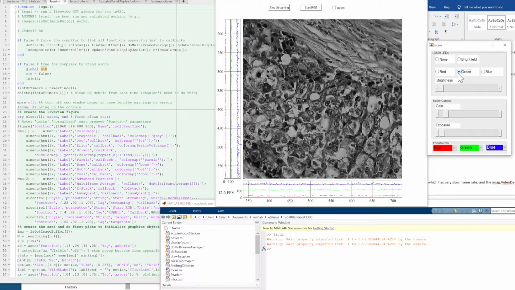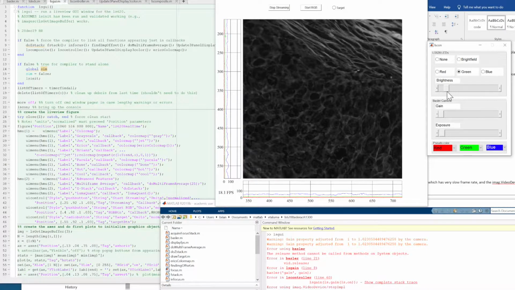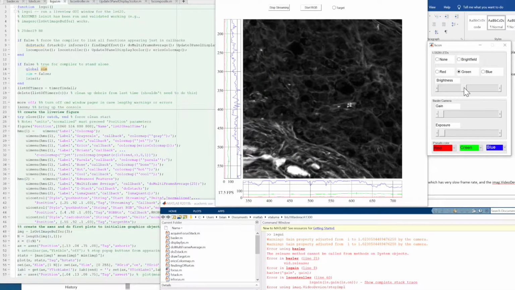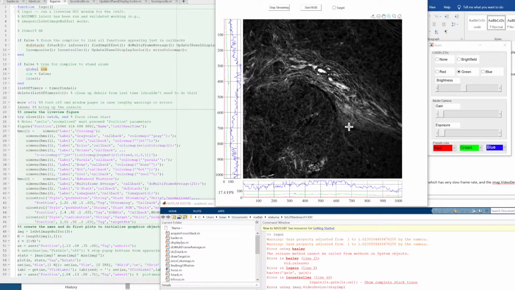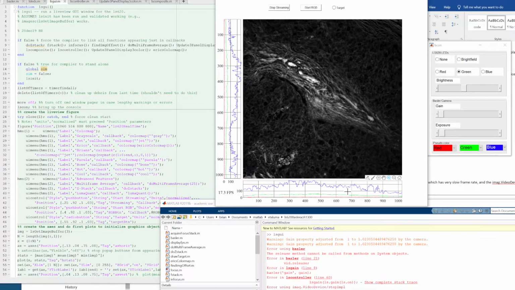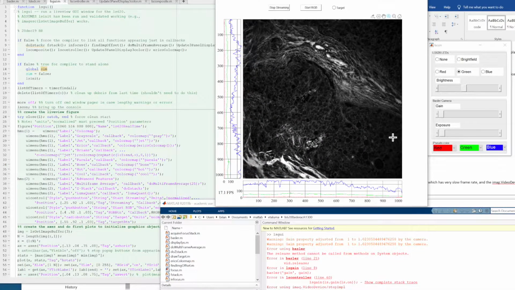And if we switch to green here, brightness helps turning up. So we're still zoomed way in. Restore view, there's a whole slide. Bright region in there. We see it in both places. Again, if we move that over, move it up and down, you see how the curves follow.